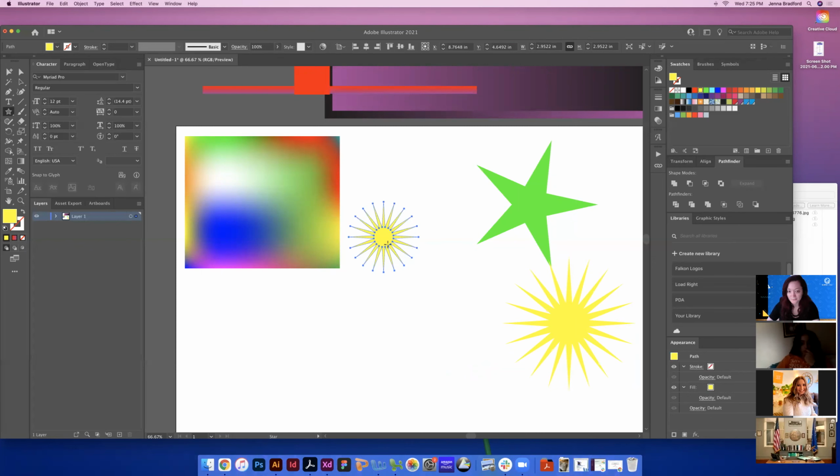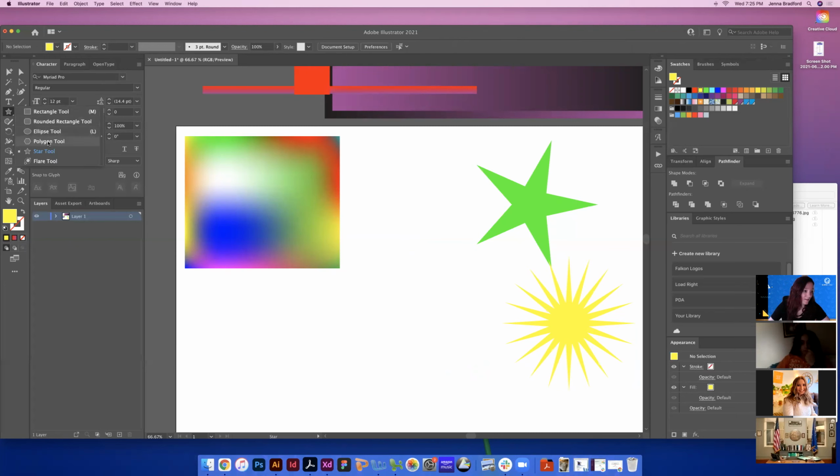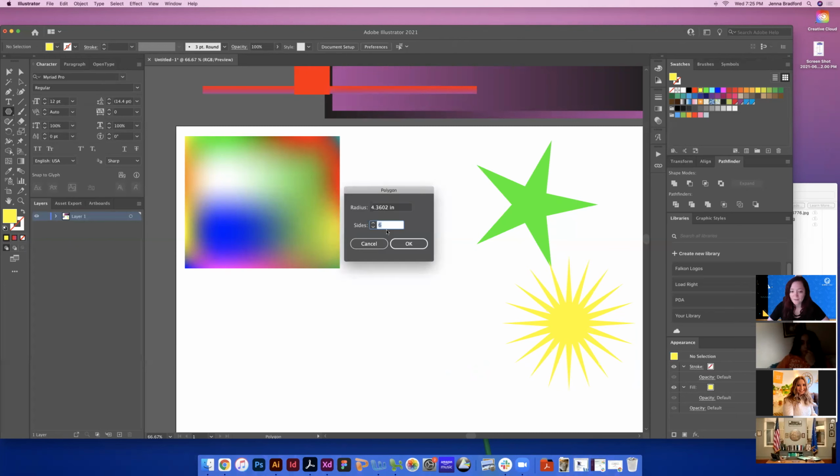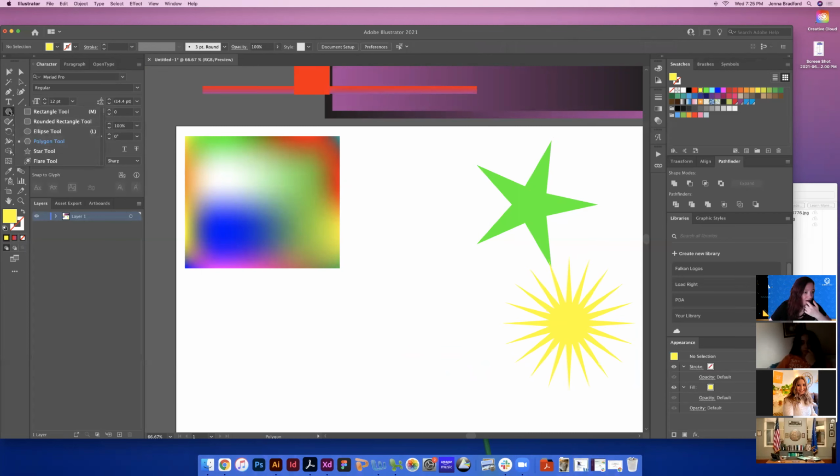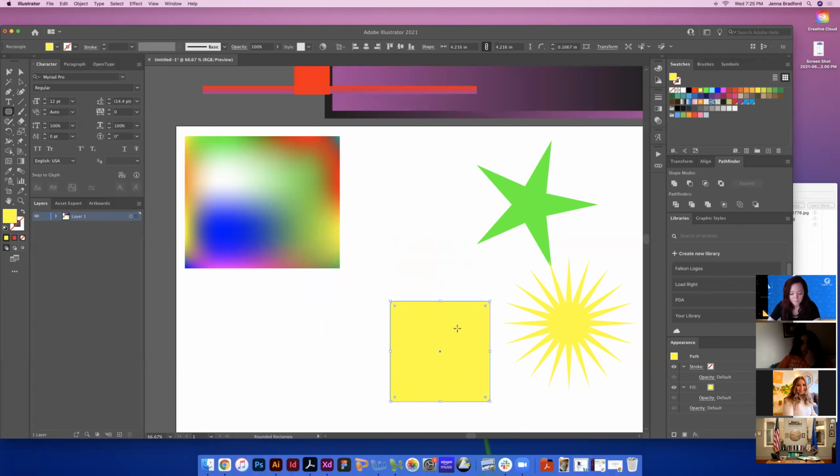And it will default to what you did last. Polygon is the same. If you just click, you can tell it how many sides you want and how big. Same thing for all the shapes. If you just click, you can pick the size you want. And whenever you're drawing things, you can be totally free about it, or you can hold Shift and that will keep it symmetrical, equal. So you can do that.